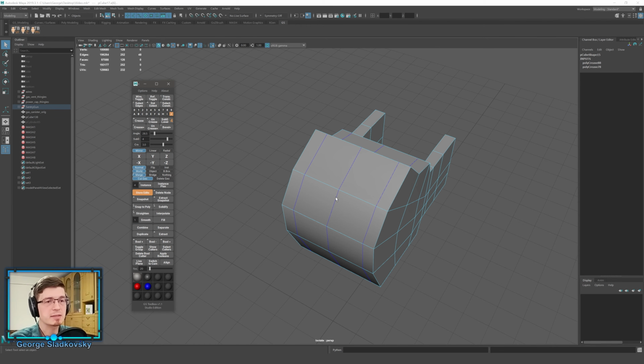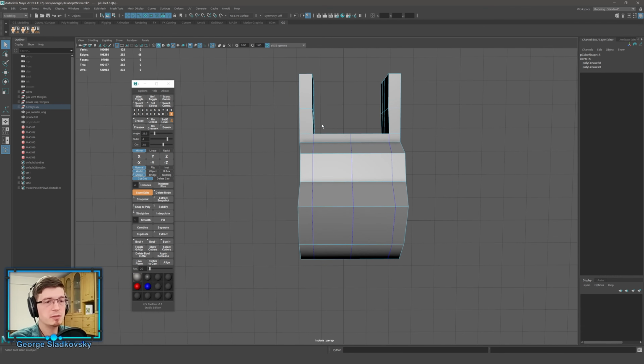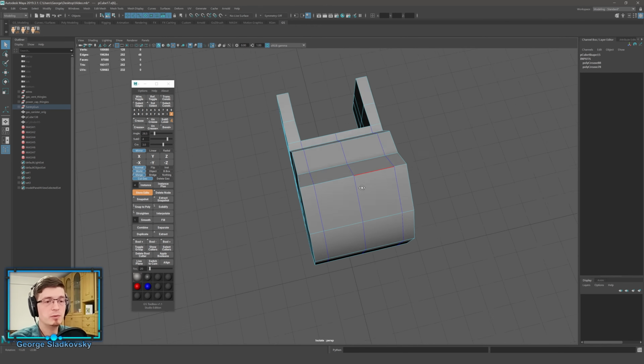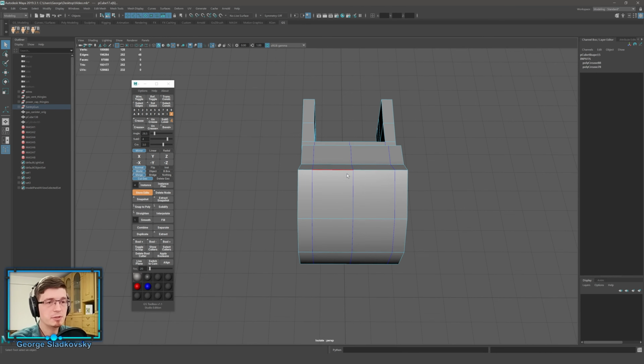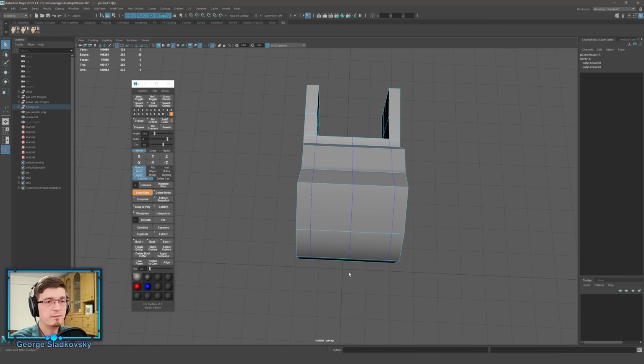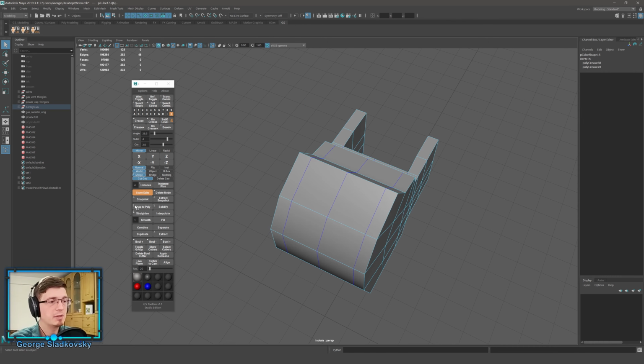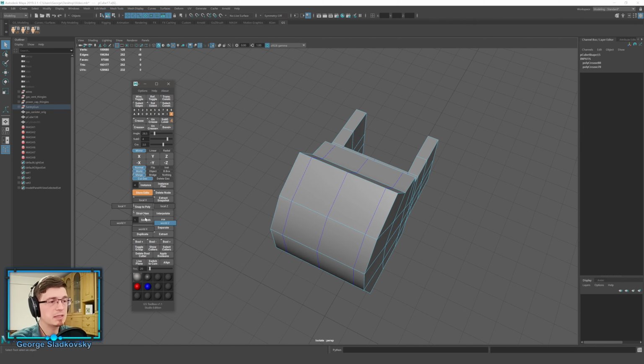Straighten world X, and it will try to straighten all of those edges to the X plane. So it will just snap it to the flat plane of the X coordinates, and everything else does the same thing, but in the world axis or local axis, and 3 different axes over here.